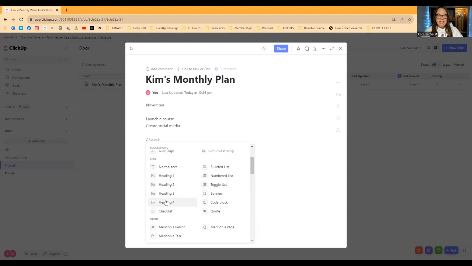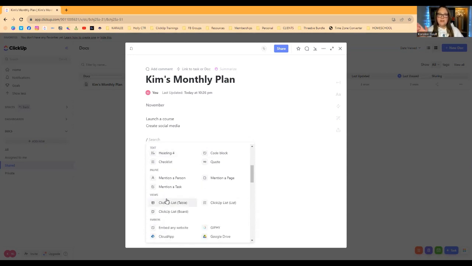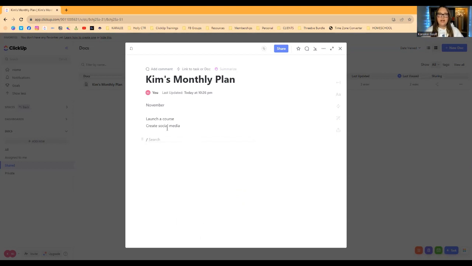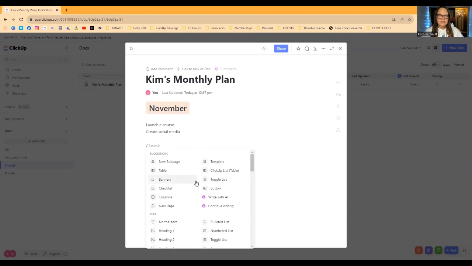You can change headings. You can also change this by highlighting it. Here, let me show you. So let's say November, we want to have highlighted. So we're going to highlight it and it brings up all this fun stuff. And you can actually change the heading. So like we want it to be big. That doesn't really happen though. Let's say you wanted to highlight it. So let's highlight it orange because orange is one of my colors. Okay. Things like that.